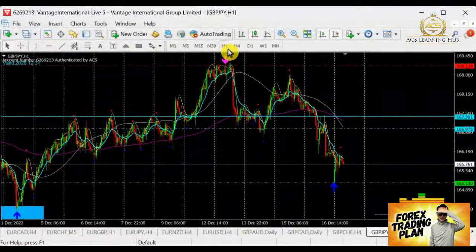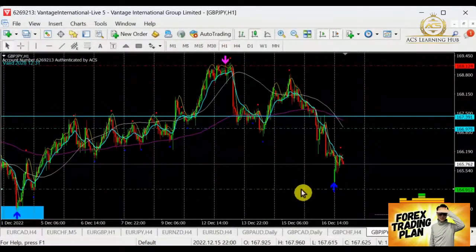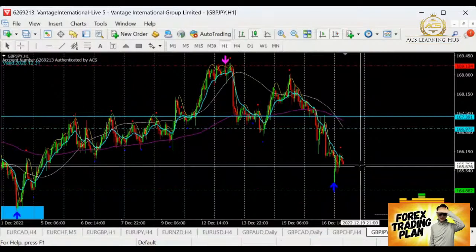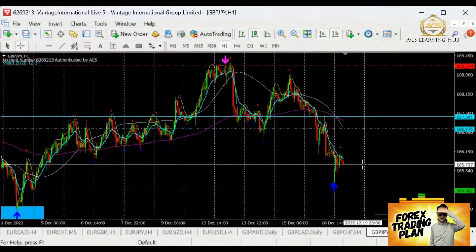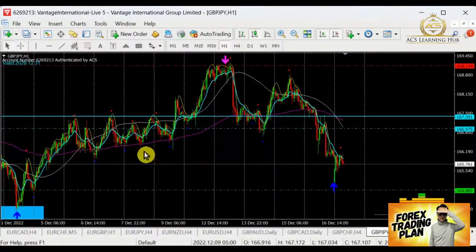Okay, and as I can see at this point here, we have one support over here, so there may be a good chance that it's actually going to take out this area here of 30 pips and actually continue out with another 86 pips. So a total of 86 pips there. It looks very attractive. So guys, just pay attention to Pound Yen as well.